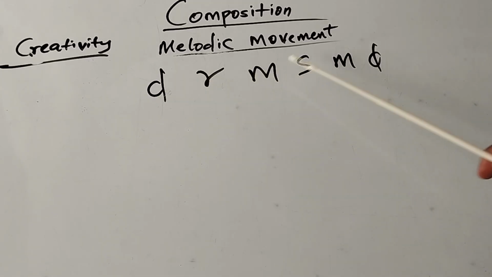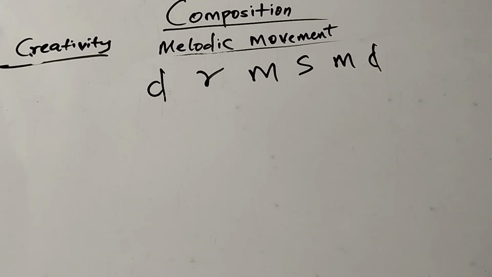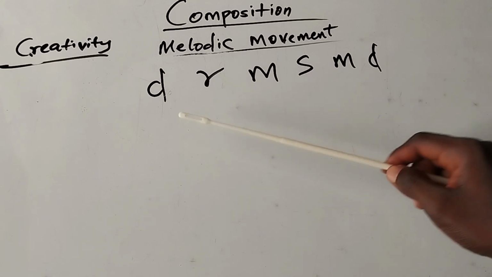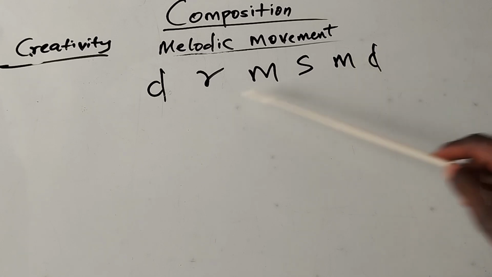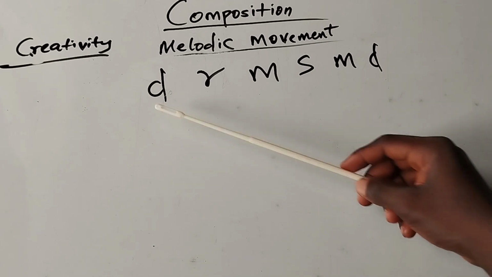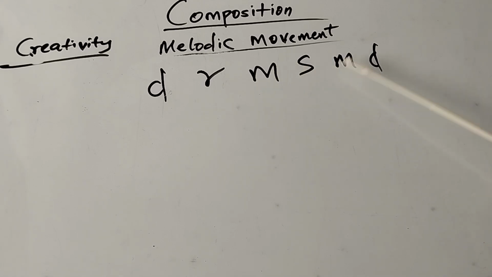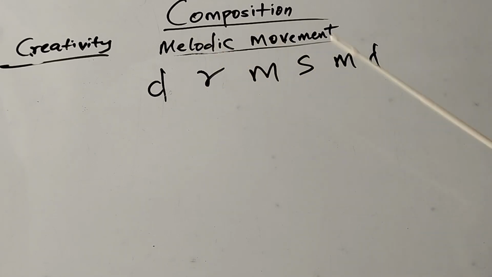Do, re, mi, so, mi, do. But if it is the pitch, remember how to find the pitch. You can go back to my previous videos and learn them. Do, re, mi, so, mi, do. So you can pick any key you like. Make a hum, choose your key. Do, re, mi, so, mi, do. This is plain chanting, as in you sing it. Do, re, mi, so, mi, do.